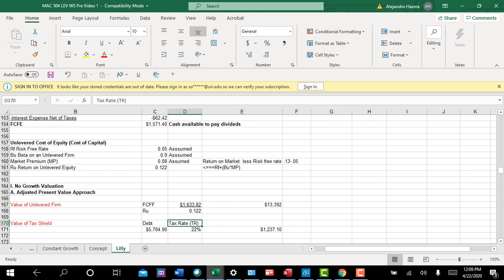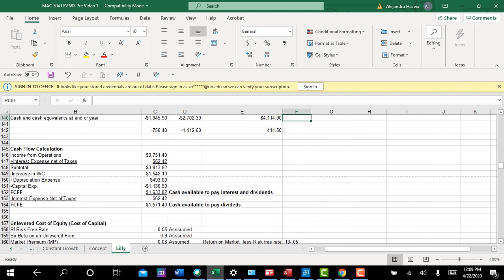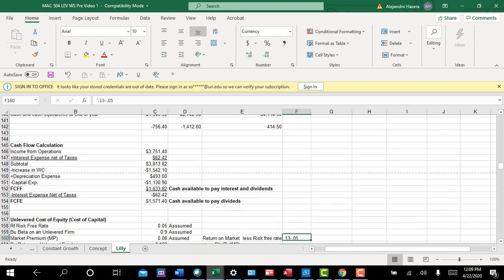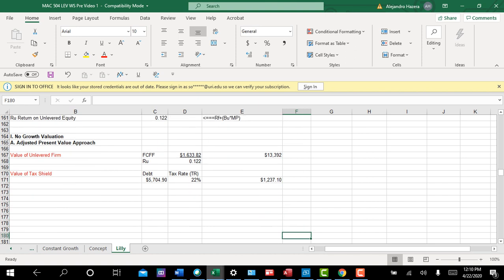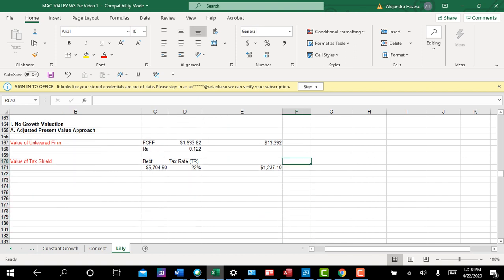The value of the debt should really be the cash flow, the tax cash flow it produces, divided by some return on debt. Okay, so let's do a formula, and I'll prove that you can calculate the value of the tax shield by taking the debt times the tax rate.